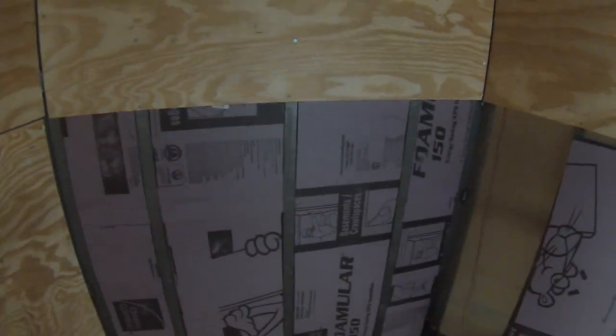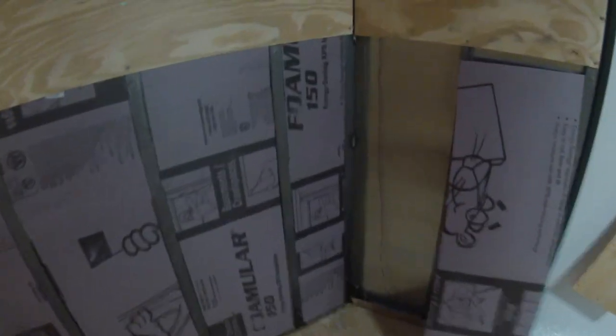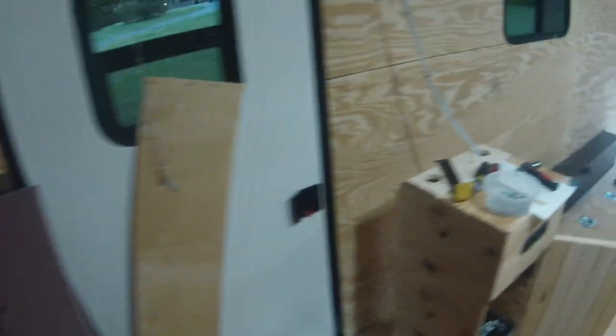This entire wall is done here up in the front. I figured you guys didn't want to see all the same thing — take the panel off, cut the board, slide it up, put the panel back on. So we're getting that side, this area up above the door, all around down here, and then we have something special that's going to be going right there.